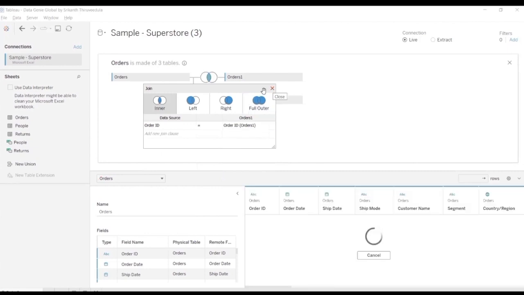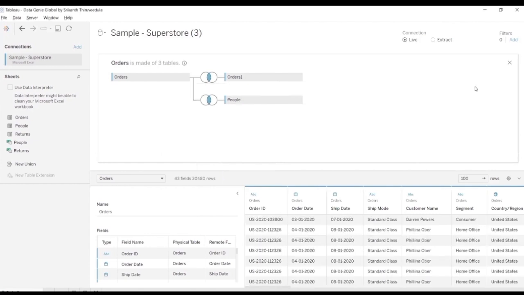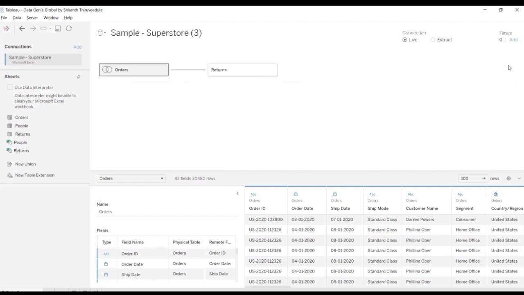So like this, we can also perform a self join in Tableau. This is how we'll be using joins, and we'll also go into more detail on joins and the difference between joins and relationships.